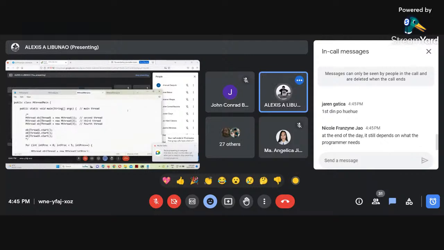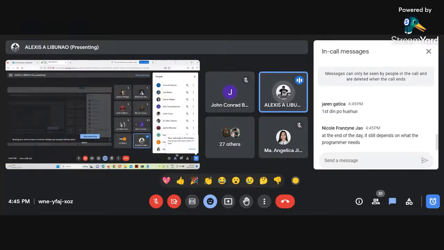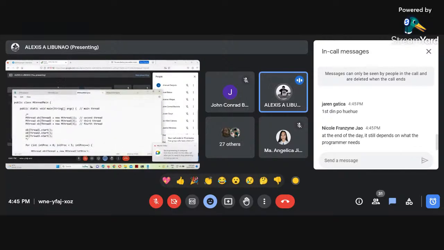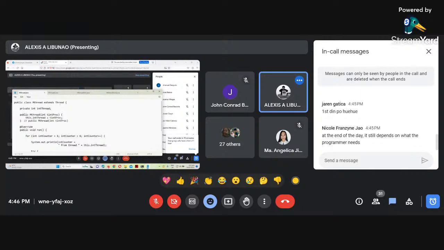Okay. Less than. I'm going to agree with Nicole here because in the first one, we can only inherit one. That's the rule in Java. You cannot do multiple inheritance.